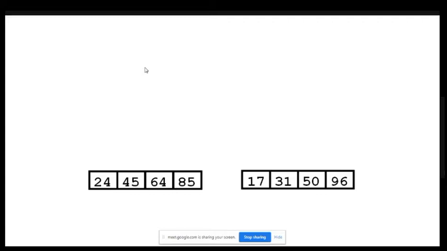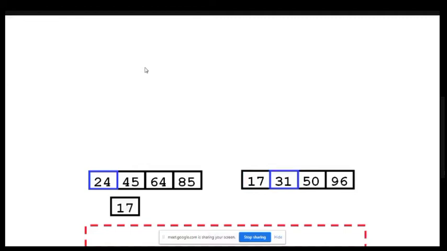Merge. So 24. We are selecting the leftmost element which is present in the left sublist and the right sublist. Compare them and whichever is smaller, store it in the final array. So 24 and 31 are compared and 24 is the least, so 24 is given to the temporary sorted array list.